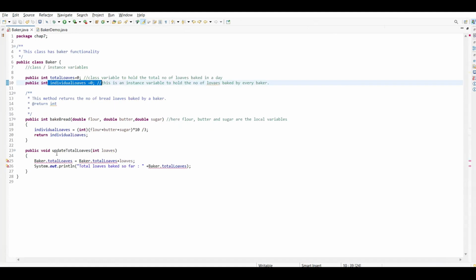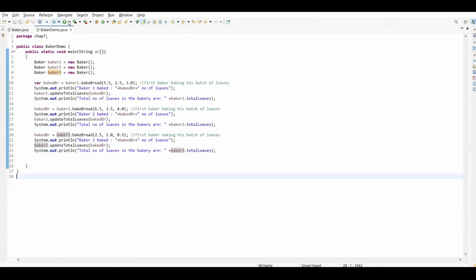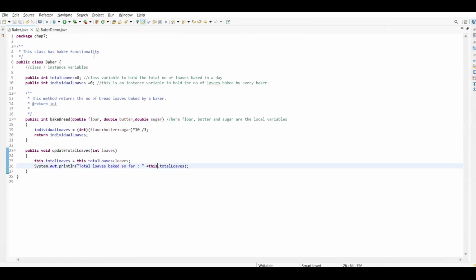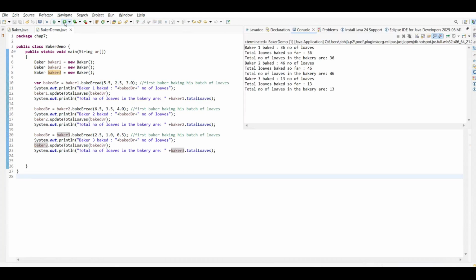And again, here as well, I will have to use this. We will talk about this and all these keywords later. Okay, fine. What I have done, I have converted total loaves from being a class variable to an instance variable. And now let me see how my code behaves.